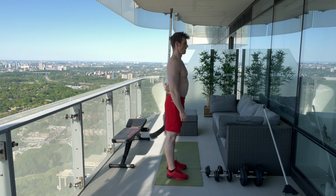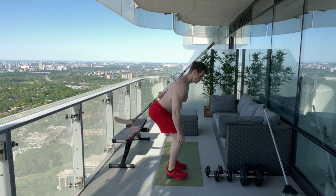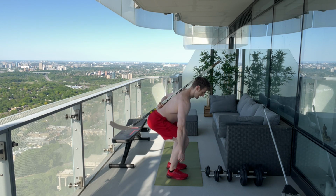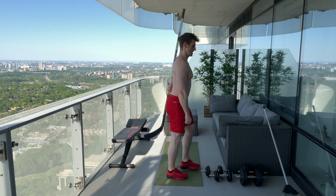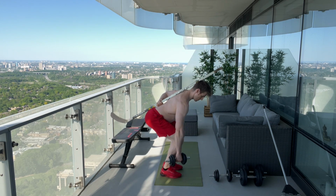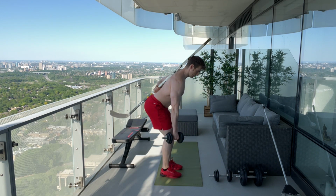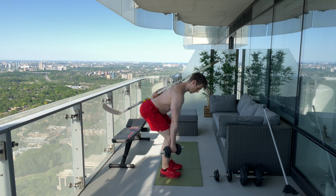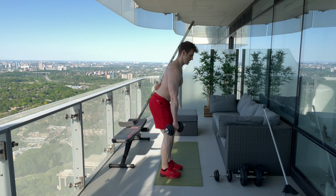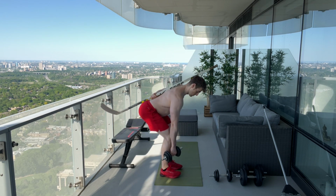If you're not sure if you're keeping a neutral spine and you have back pain, you might want to grab a stick, practice your position, do, let's say, 10 body weight dumbbell deadlifts. I can grab this. You could do this with one arm. So it could be the Romanian deadlift, where you push your hips back and tilt your upper body forward a little bit more. Feel those 3 points of contact. Don't just fold forward and back up in half a second. Give it some time. Run through this range of motion. This will get all of your muscles firing.